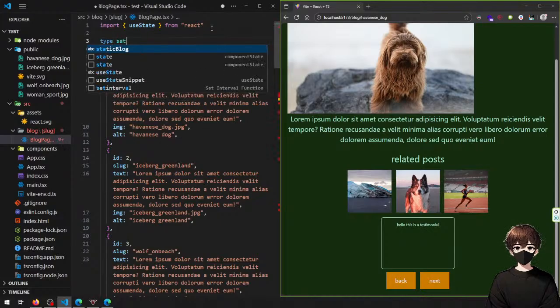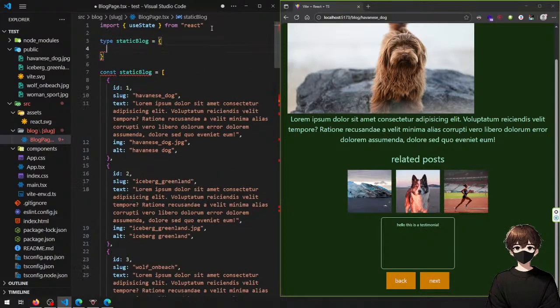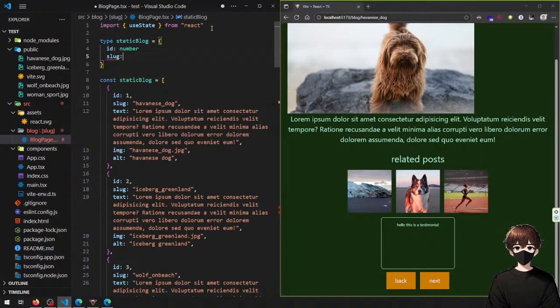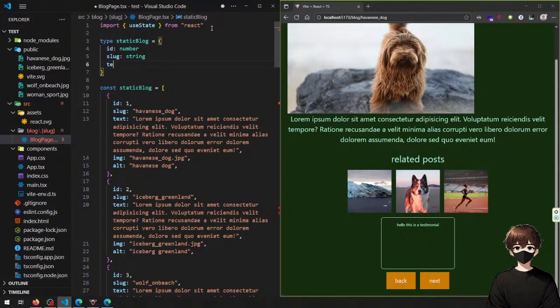Type static block. ID is a number. Slug is string. Text is string.